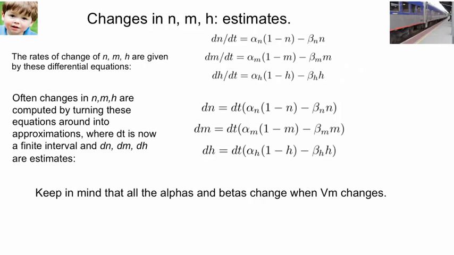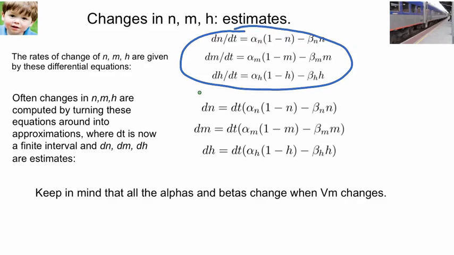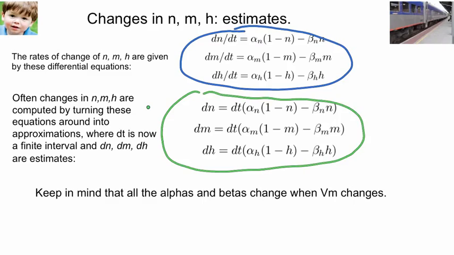There's one other thing we should say about these equations that's very, very helpful when it comes time to do calculations. In our original equations, they were written this way. When it comes time to do numerical calculations, people usually turn these equations around, and instead they write them like this. That is to say, they take the dt and put it on the other side of the equation in each case. They do that because they want to use the following idea.